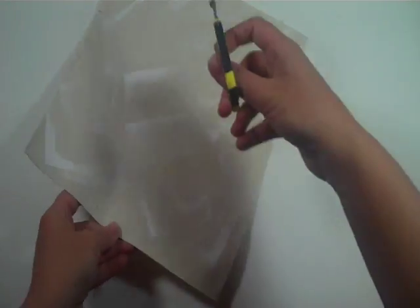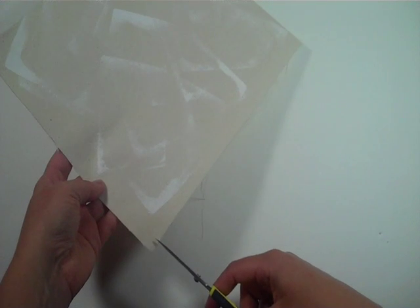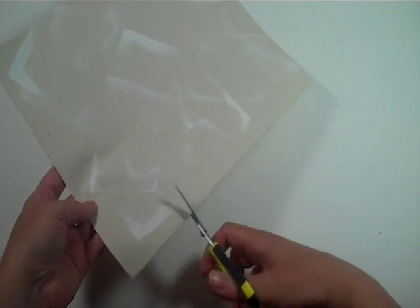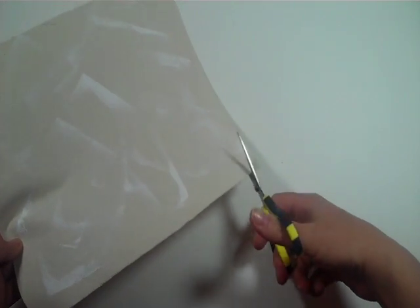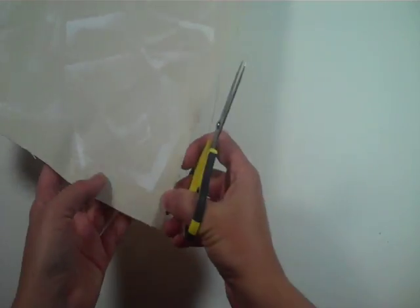Now, I've kind of eyeballed it and I cut it. I'm actually going to make a scrapbook page with all my stuff. And it might turn out to be not just a page. It might turn out to be like a memory box, those ones that you frame and put on your wall.